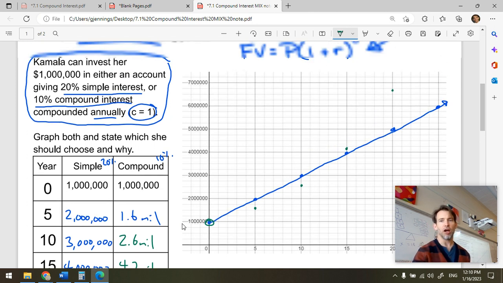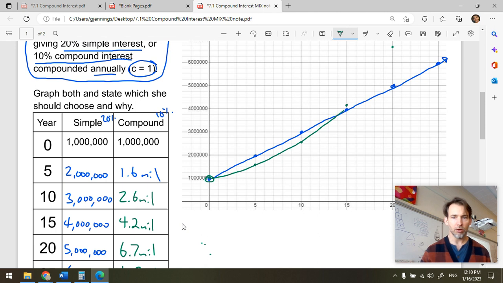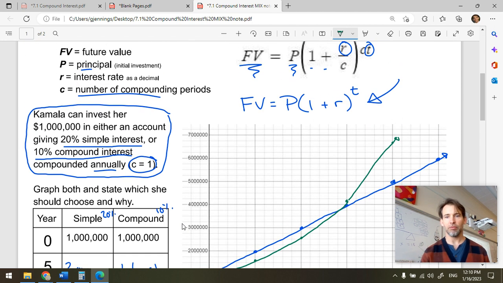And then the next one is off the graph that I gave you. So the compound interest starts out lower, goes through those points there, crosses over somewhere there, and continues off the graph in that way. There should be a little more scoop to that line, but not that much more scoop.